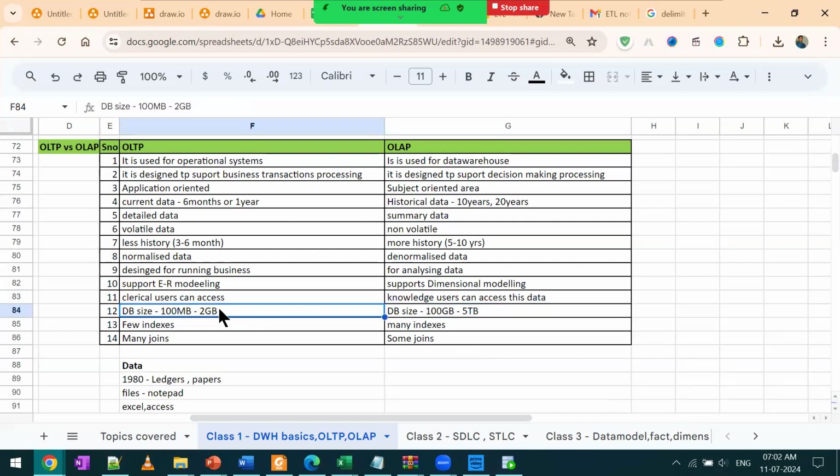In terms of storage capacity also, it will be different. This is maybe 100 MBs to 2 GB, or somewhere around 50 GB or 10 GB you can consider. I am saying approximately. Recently databases are using even more, so this is maybe more than this.